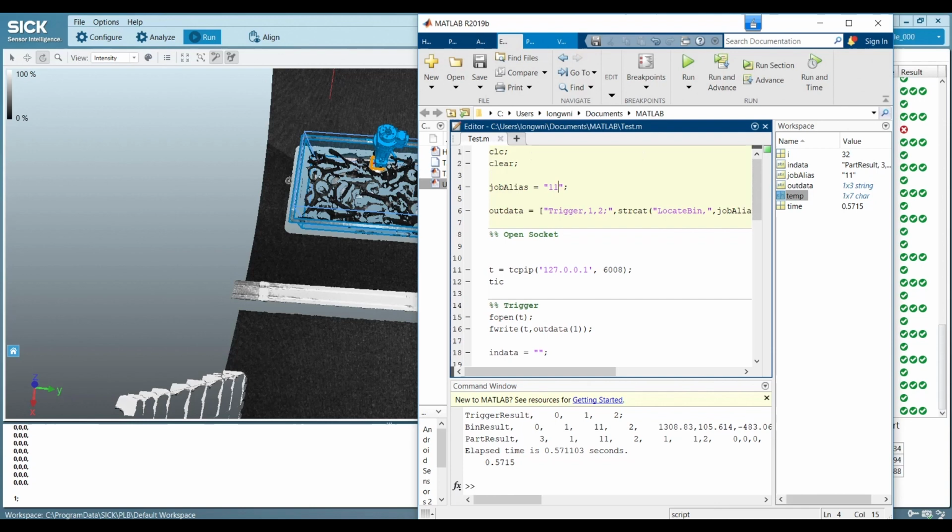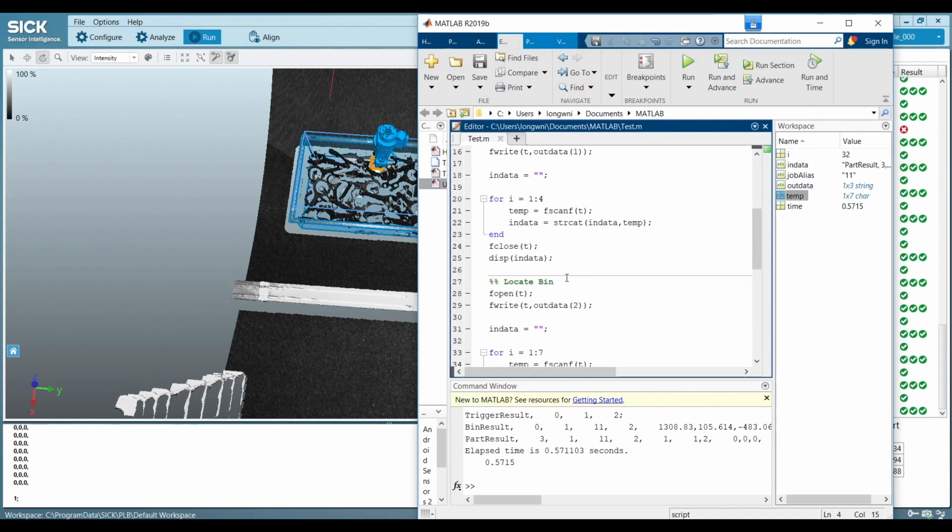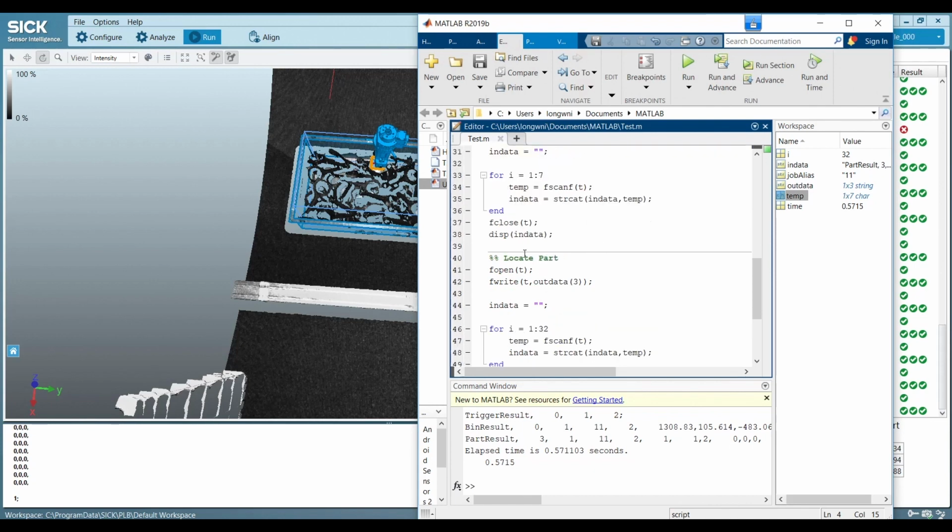So that's about it for our communication in terms of how this works. The only other thing I can say here is you don't necessarily always have to run a trigger and a bin locate. I could just not do these and keep trying to locate a part over and over. It's just going to keep looking around the same image until it doesn't have anything left to do. So there's a lot of different ways to keep going with this and to optimize your application using our communication features. However, where I'm going to stop off here.